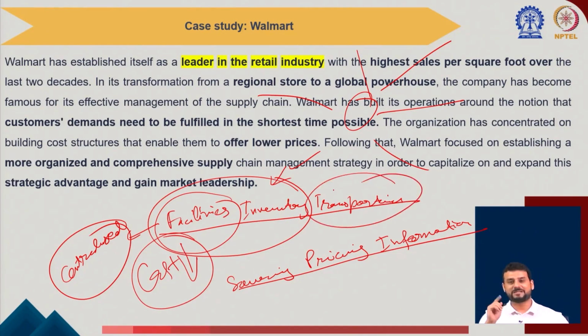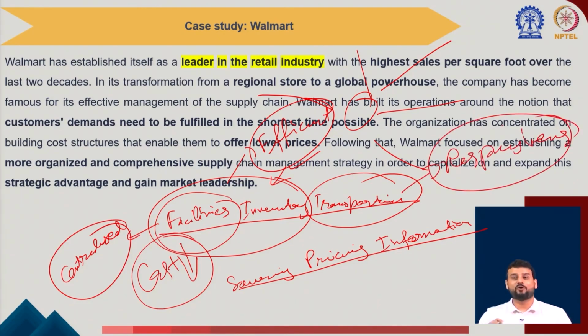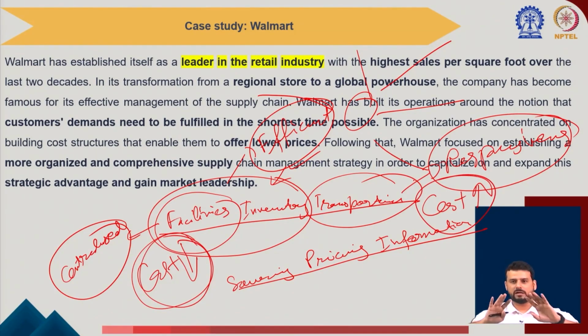Transportation: here they are responsive. See, this is the perfect example to quote. With the first 2 drivers, facility and inventory, they are efficient. With transportation, they are providing responsiveness by running their own fleets to deliver the items. The extra cost they are bearing of running their personal fleet, they are recovering from this. So here cost will be a little higher, but still you are on the profit side because you are not maintaining inventory. So for centralized stores, they are doing cross docking.